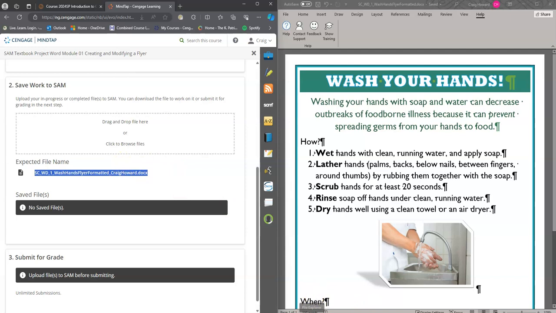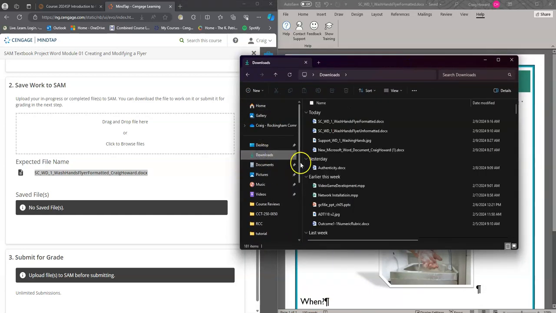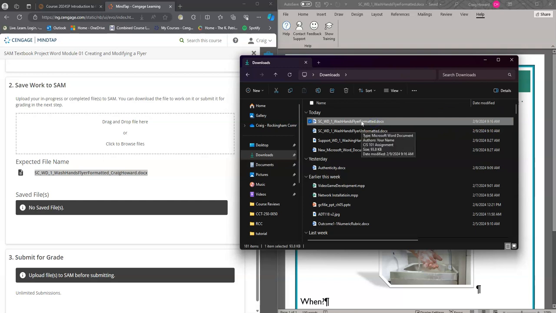So in my case, I'm going to go to my File Explorer. It'll be the bottom tab. Open that up. We're going to go to Downloads, and I'm going to find that file that I just worked on. Should be the most recent one. Click once, click one more time, so that it puts me in this little spot right here.